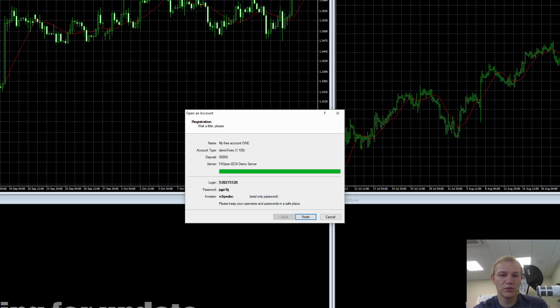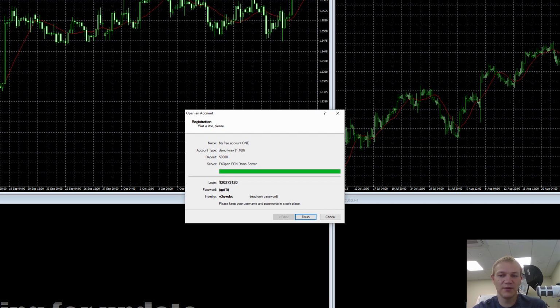Now let me show you one more trick that helps me later on. I would recommend you save this login and password information. This is the screen where you can see the passwords, and later they will disappear. Once I click finish, I cannot see them again in this window. There's another place you can see them later, but in this case, it's best to save it.